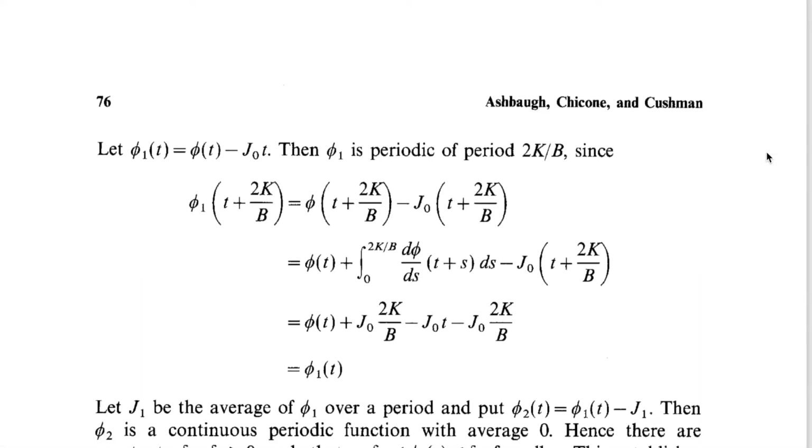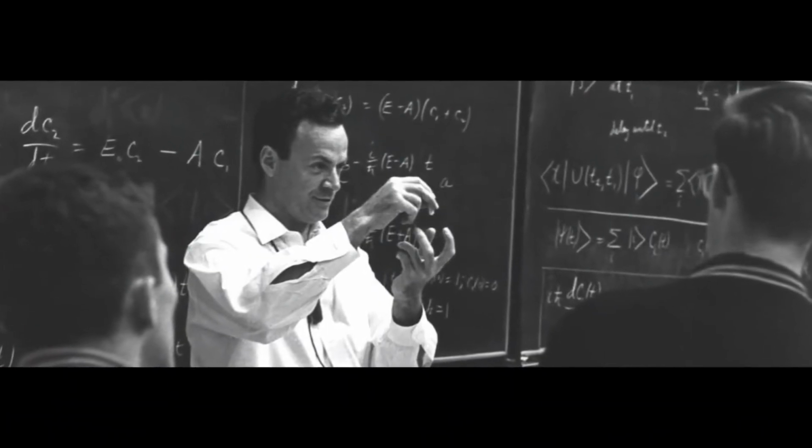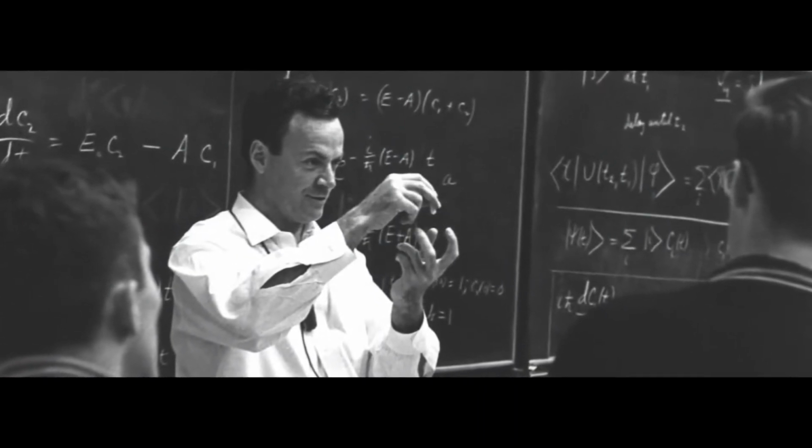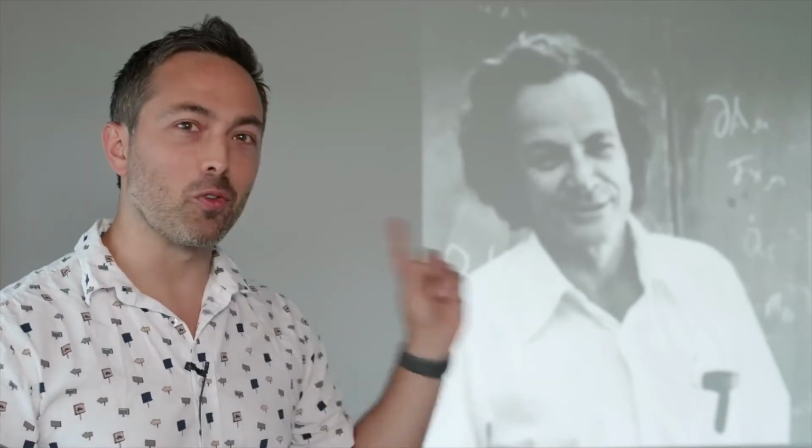There's this story of a student who asked famous physicist Richard Feynman if there was any intuitive way of understanding the intermediate axis theorem. And as the story goes, he thought about it carefully and deeply for 10 or 15 seconds, and then said, no. Well, the goal of this video is to prove Feynman wrong, to provide an intuitive explanation of the intermediate axis theorem. But the explanation is not mine.